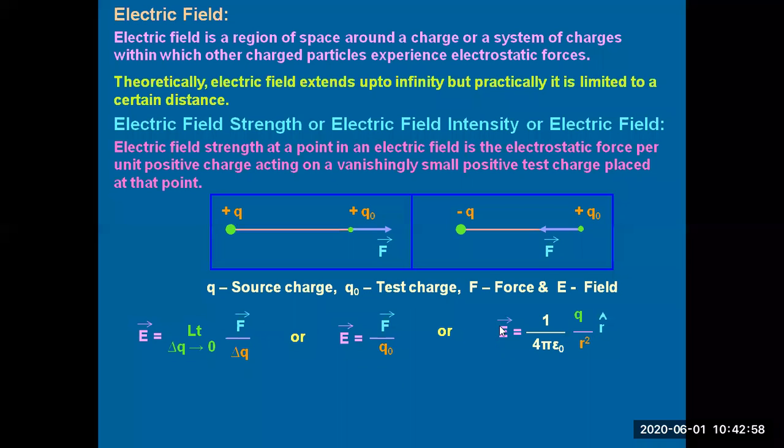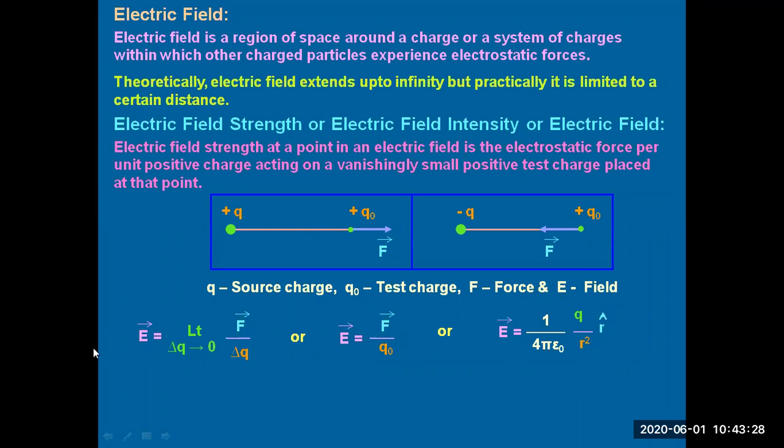So what we do here is, only if this vector symbol is written on top, this R cap will be there. Otherwise, generally you will write E is equal to 1 by 4 pi epsilon naught Q divided by R square. This statement is also called Coulomb's law. You can write this in your book. So E is equal to 1 by 4 pi epsilon naught Q divided by R square is the formula for Coulomb's law in general. In vector form, you just add this R cap.